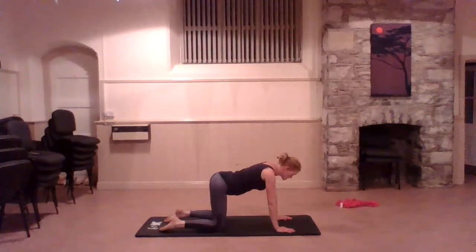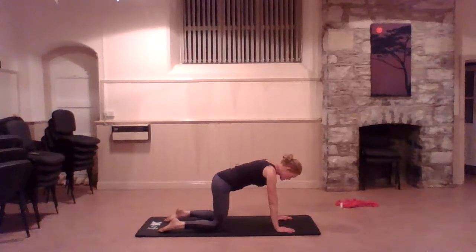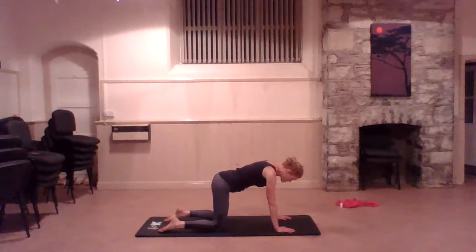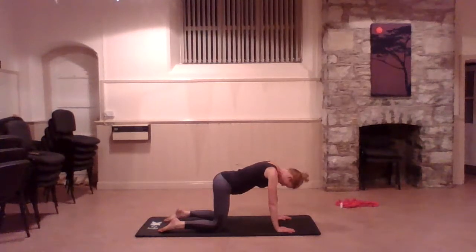Okay, now find the middle position. So I want you to push your chest away from the mat, don't let yourself sag down. Okay, so the whole time you're activating the shoulder muscles to push your body away from the mat. You're finding the middle position so that your back is flat. So if you had a bowl of water, you don't want any of that water to spill in this exercise. Now I want you to let go of your tummy completely. All right, so you might be able to see where to drop down.